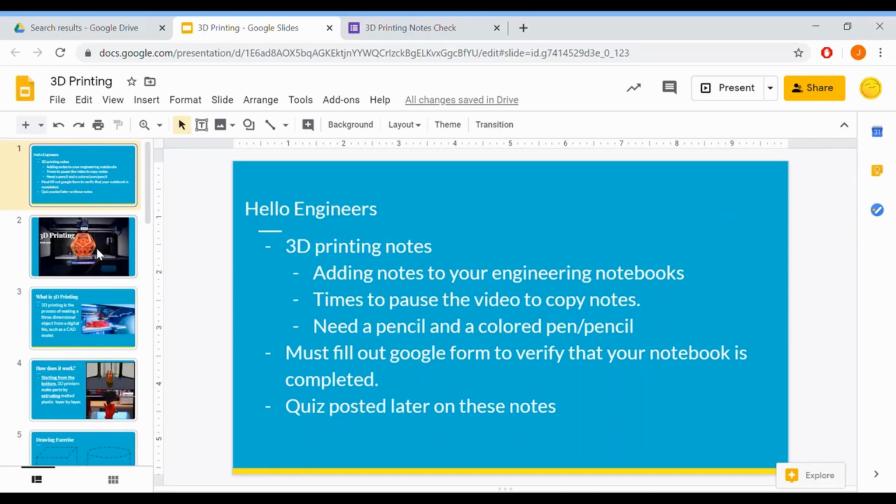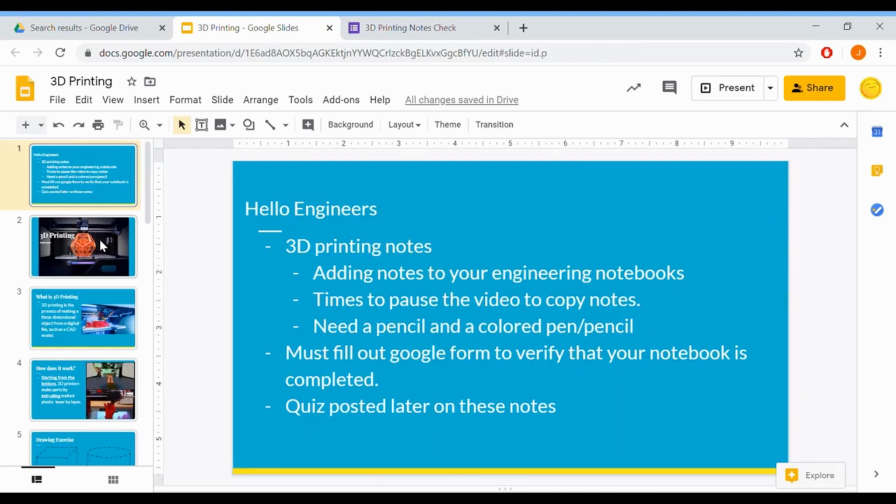Alright guys, so let's go ahead and get started here. I also apologize for not being able to go full screen. Usually when I click present here, I'm able to make the notes full screen, but for whatever reason, my video stops recording when I do that, so please bear with me here.